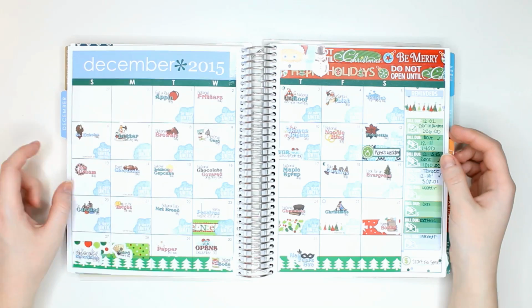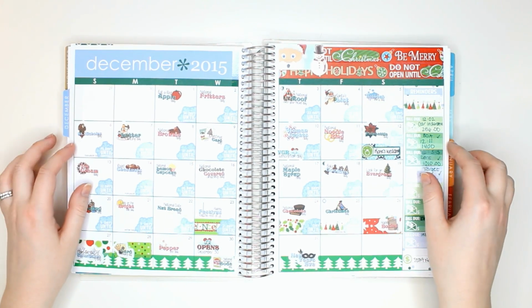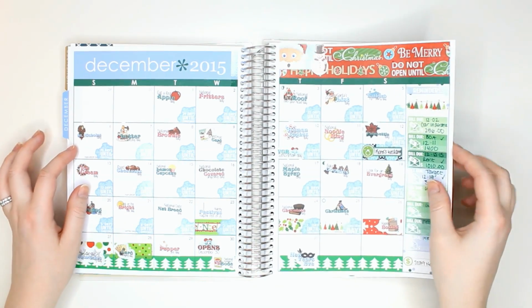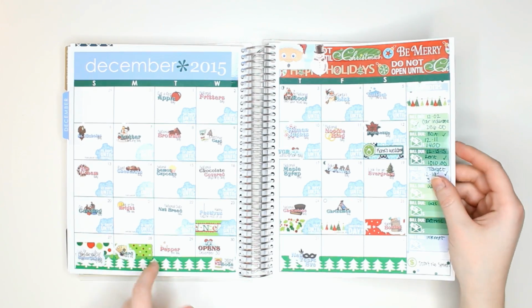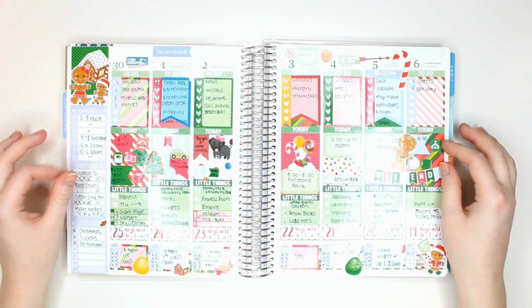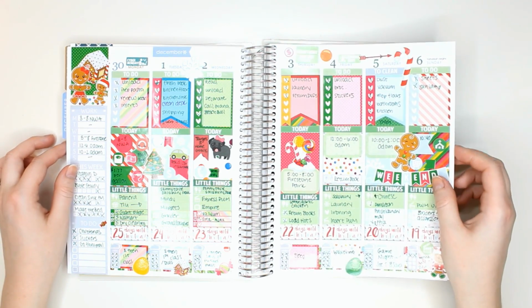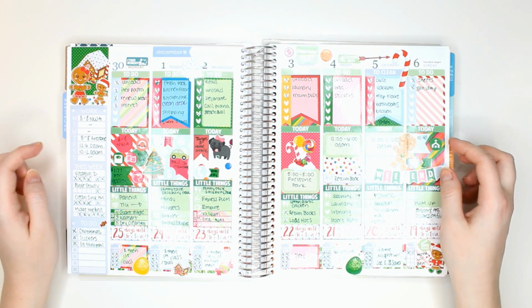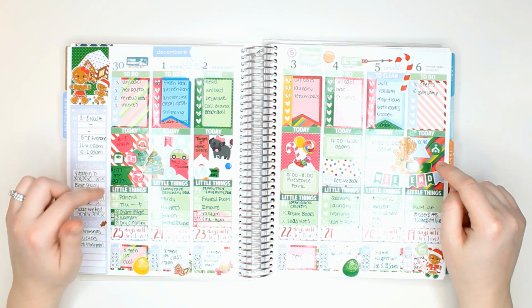So coming into the last month, December, as you can see, I did the same thing here. I also included a Christmas countdown, added a little bit of holiday washi. These were the days we were gone. And then we're coming into my December spreads, which will look familiar as I have done Plan With Me's on all of them. But this was the gingerbread kit from Scribble Prints Co.